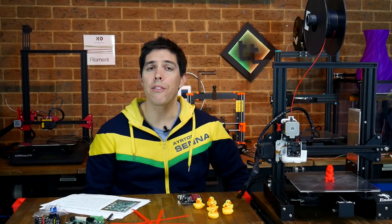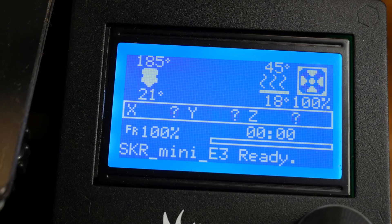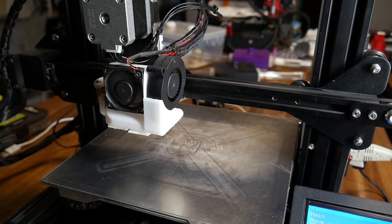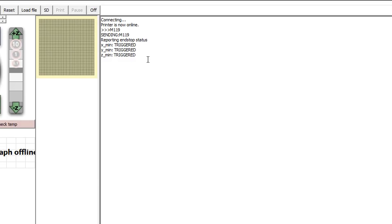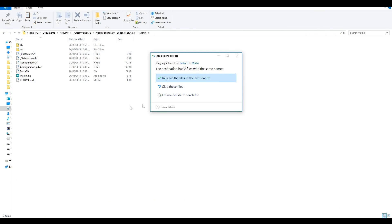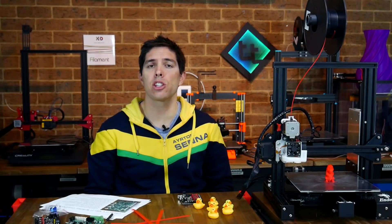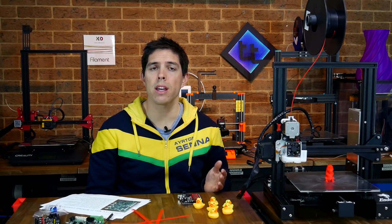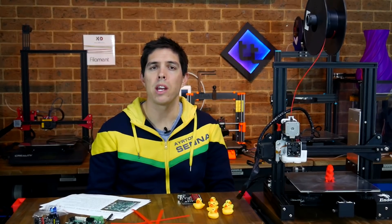It was time for the moment of truth, and with everything connected, I went to the LCD menu to verify that everything was working. The part cooling fan could be controlled as expected, the hot end and bed could both be heated, and manual movements of each axis worked too. But there was one problem: auto home was not working — it wasn't moving towards the end stops because it already thought they were triggered. I connected via terminal with Pronterface and sent an M119 to verify the end stops were incorrectly triggered. I downloaded the latest version of Marlin 2.0, copied the base Ender 3 config files from Keith B, and applied the half-dozen firmware steps from the BigTreeTech GitHub. After copying the firmware.bin file to the SD card and cycling the power, everything was fixed. My board had been in the mail a long time, so it was likely an earlier firmware version, and any board shipped from this point forward should have the correct firmware.